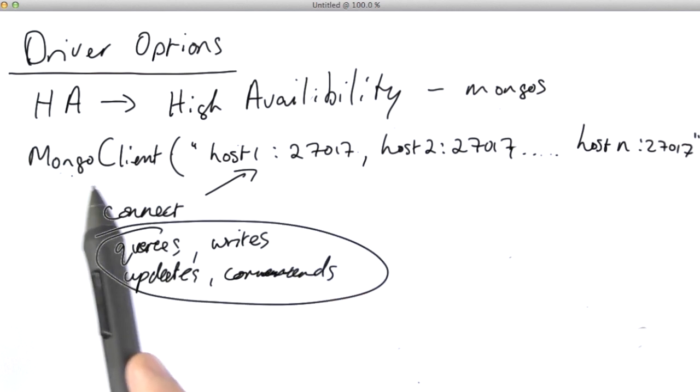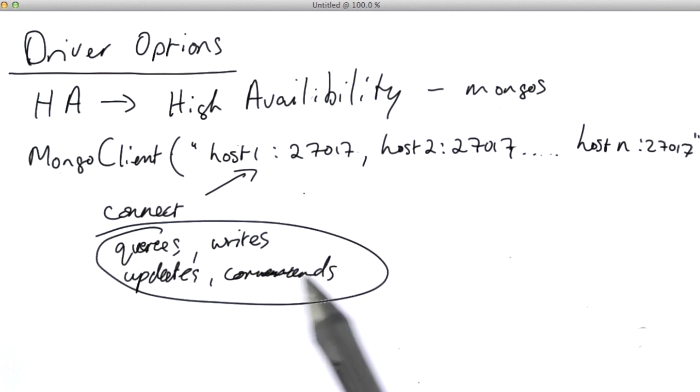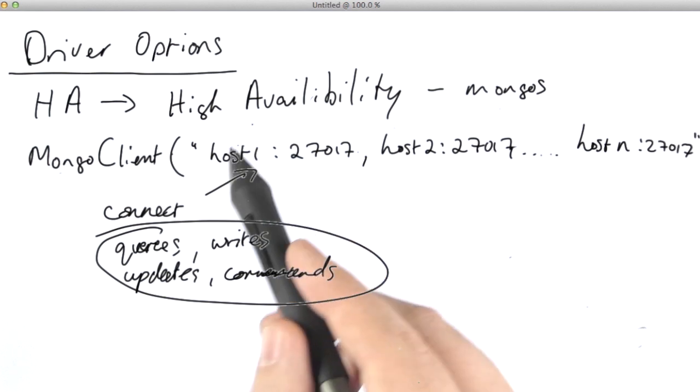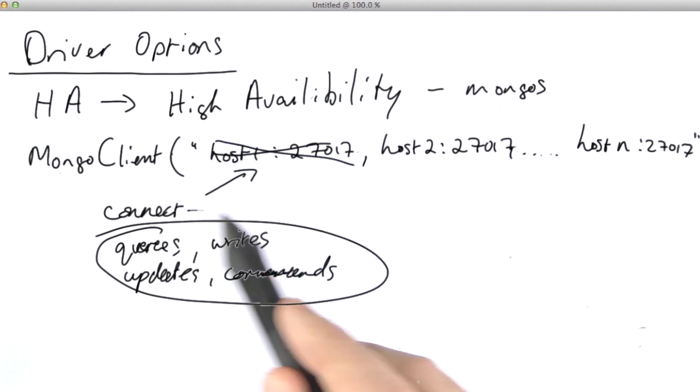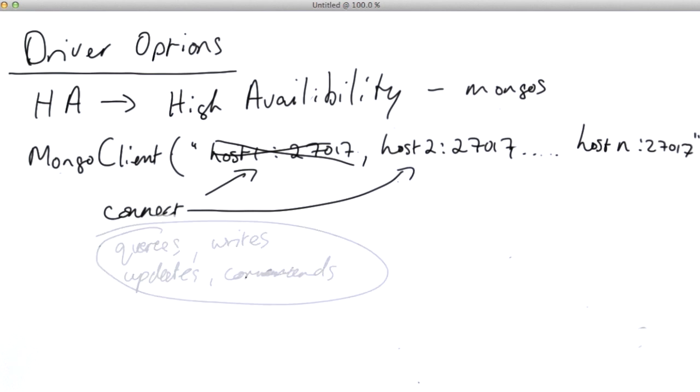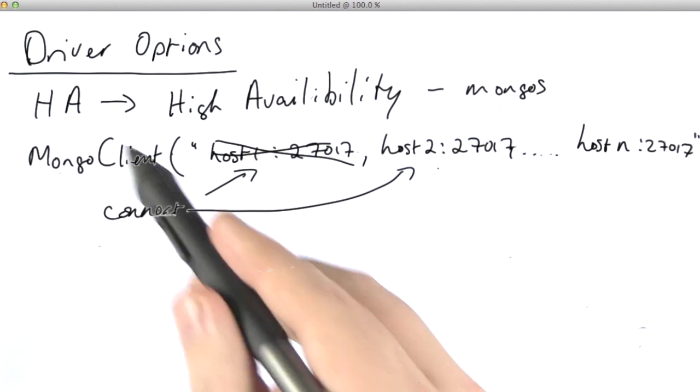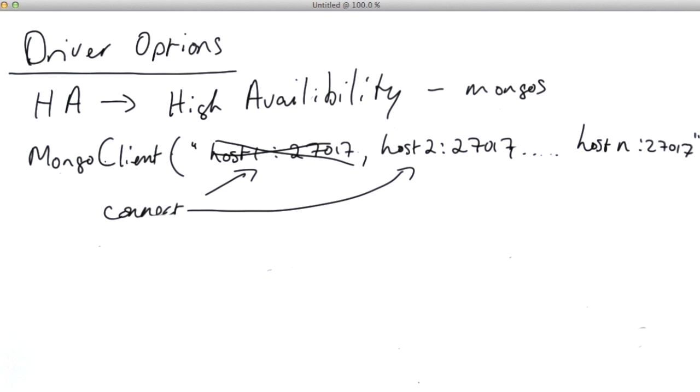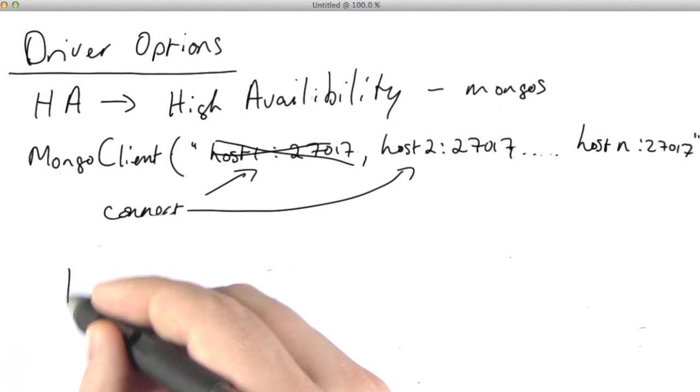In the original case where you've just got your localhost MongoOS defined, if that localhost MongoOS crashes, or there is some other sort of problem with it and it is not responsive, that's it. You're pretty much going to get socket exceptions, connect errors, various other different errors back to your driver. In this case, if this host dies, then we just connect to the next one. Very similar to the load balancer problem, although it will connect and your client can go about its business happily thereafter. There will be some fallout.